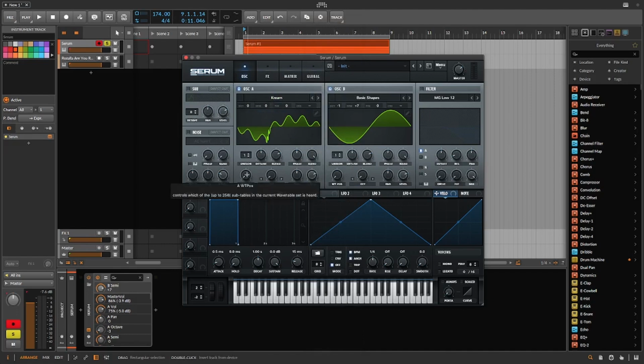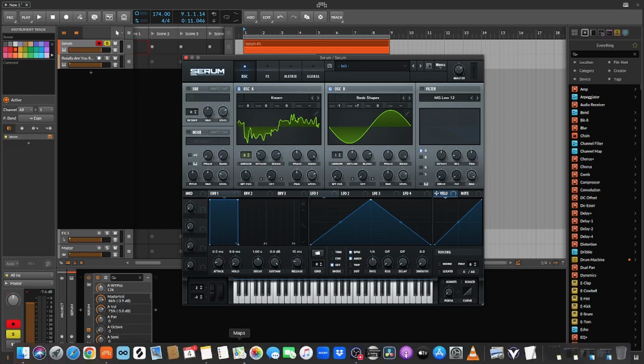I'm going to turn the detune down a bit like this and turn the voices up to 5, so I'm about here somewhere. I'm also going to have the wavetable position move, so I'm going to turn the wavetable position up to 12 o'clock. So let's put that on like around there somewhere. 125 more or less, 127, something like that.